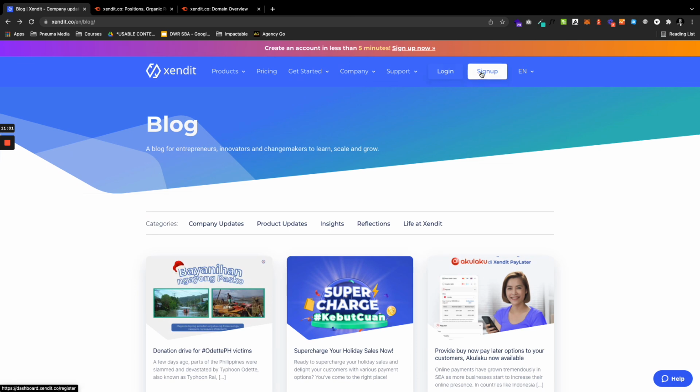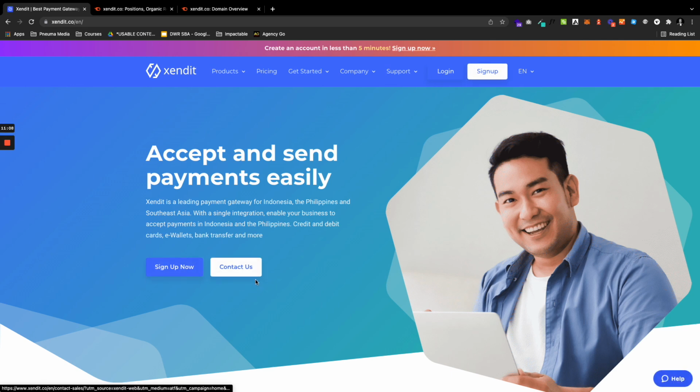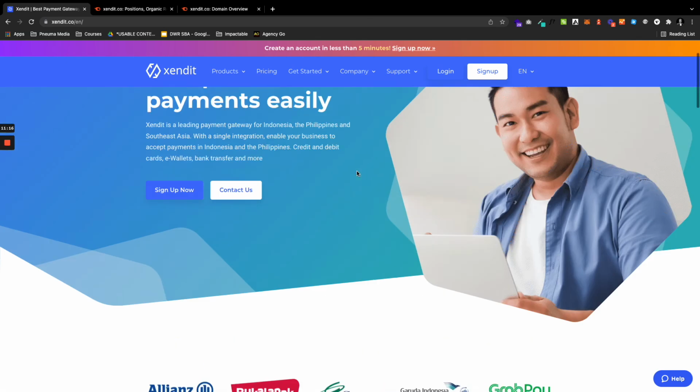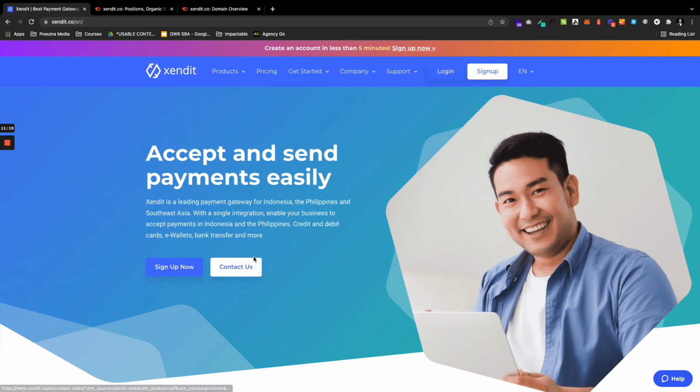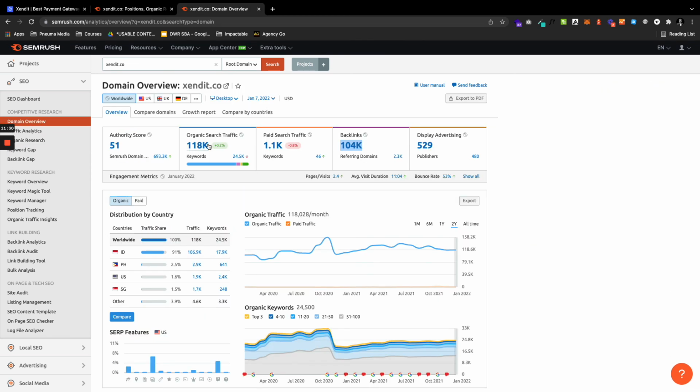And then potentially just log in and sign up. Maybe think about dropping that login page and just making the core calls to action on the homepage about sign up, sign up, sign up. Then maybe instead of contact us, I would put some type of demo here that if somebody's not quite sold, they just want to see a little bit of the product first. They're going to have hopefully product mock-ups down here, but they're going to be able to click this contact us button, which could hypothetically be like a get a demo or see a virtual demo, and somebody could watch a little bit more about the product there. So a lot of opportunities here to probably capture the most revenue from all of these visitors.